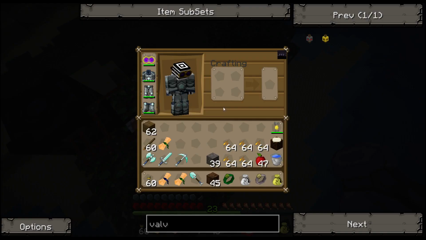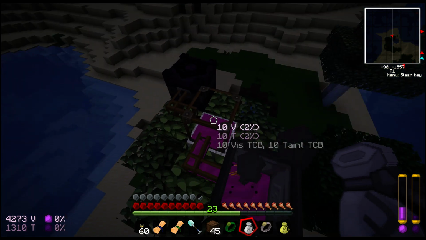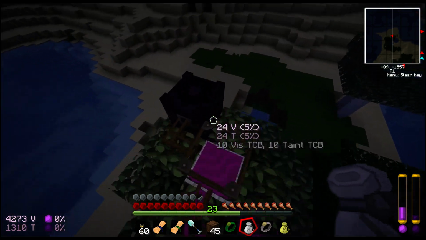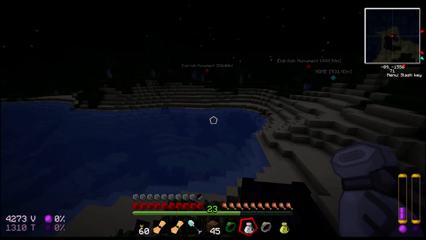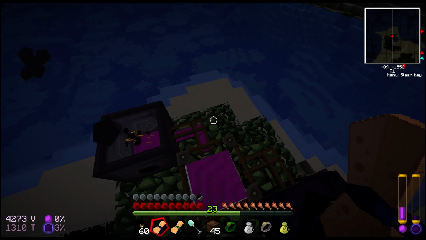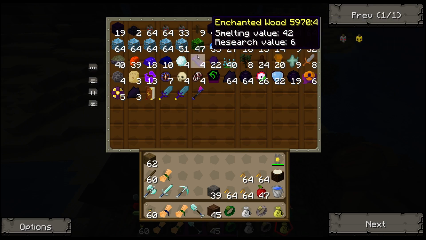But let's see, if I throw in these... Yeah, it's getting an equal mix of Taint and V, because I don't have Bellows or a Furnace underneath. But that's okay, because this requires, you know, both. So, to make this requires Tainted Crystal and Bone, and 50 V, 25 Taint. So, I'll grab those, Tainted Crystal and Bone.